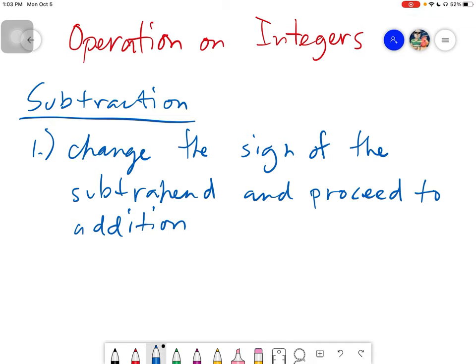So of course we have minuend and subtrahend, so let's just define. So we have, say, 6 minus 7 equals negative 1. This is what we call the subtrahend and this is what we call the minuend, and of course this is your difference. So these are the parts. I hope you remember this one.